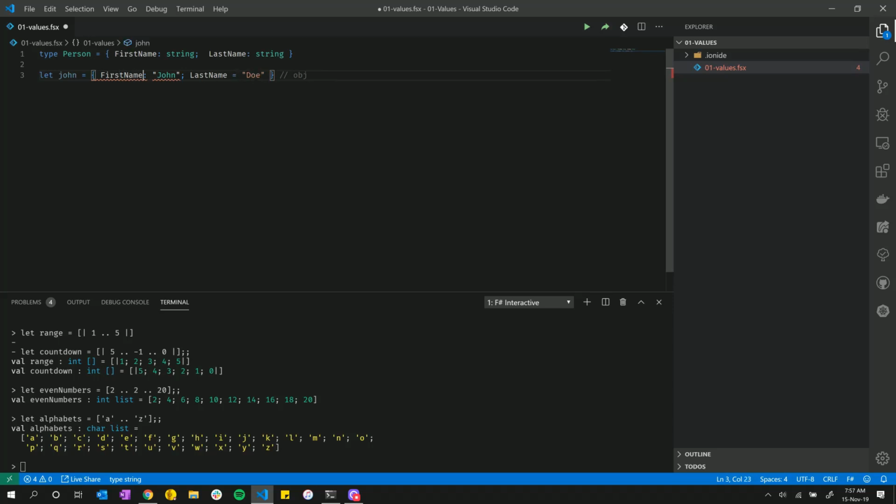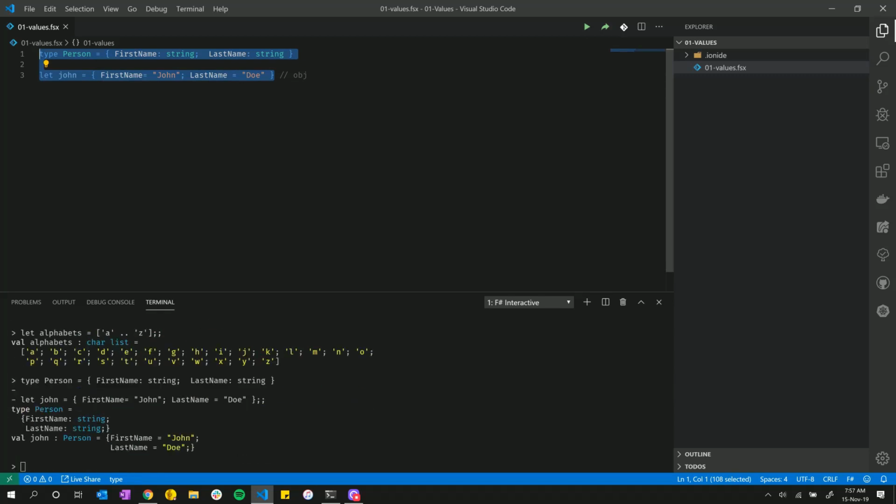Sorry, there should be an equal to here. It's not JavaScript. Equal to Doe. So with this in place, you could just execute this and you will see that the first name is John, last name is Doe. Makes sense. You could refer to properties of the record using something like this.